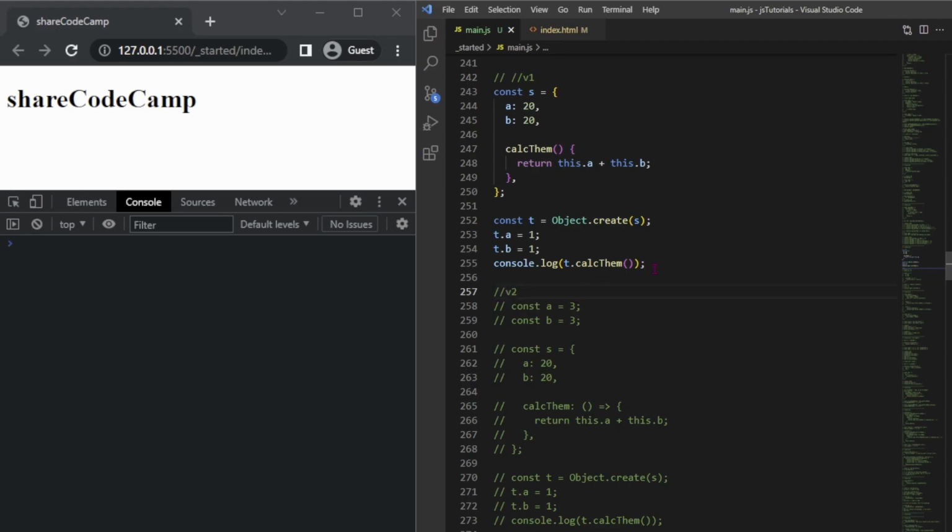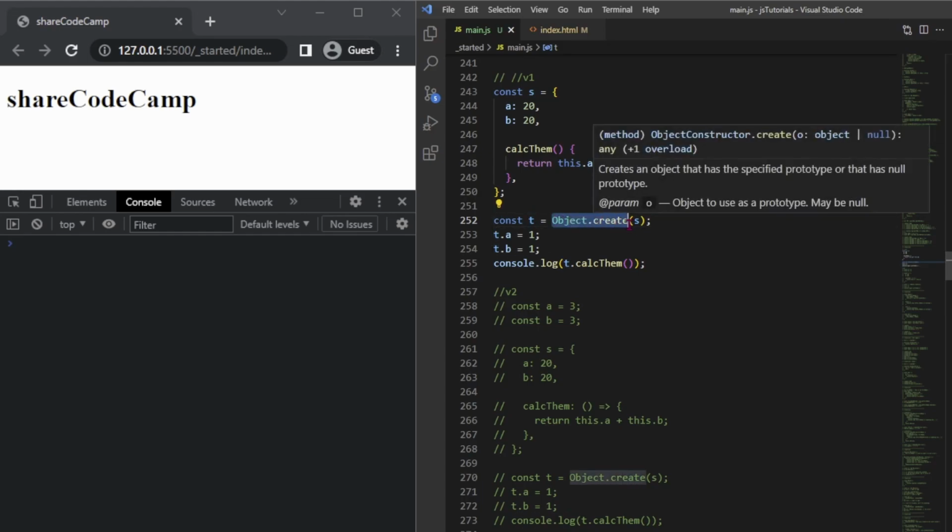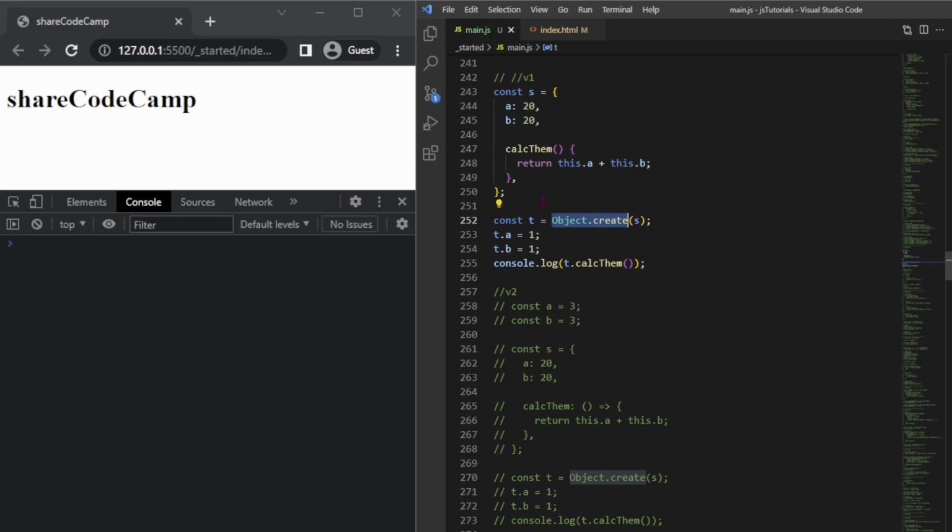In here we try to guess this one. So what happens, we have an object in here, and what we do, we create a new object called t, and we have a connection between these two by doing Object.create, and s is going to be its parent. And what we do is t.a equal 1, t.b, and we try to call t.callThem, right? If you don't understand this, I really explain all the details in the prototype inheritance video. So if you don't truly understand this line of code, please watch this video.